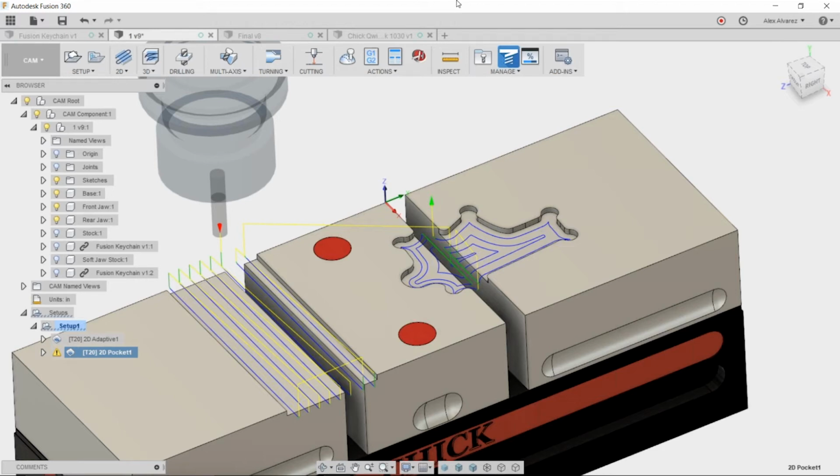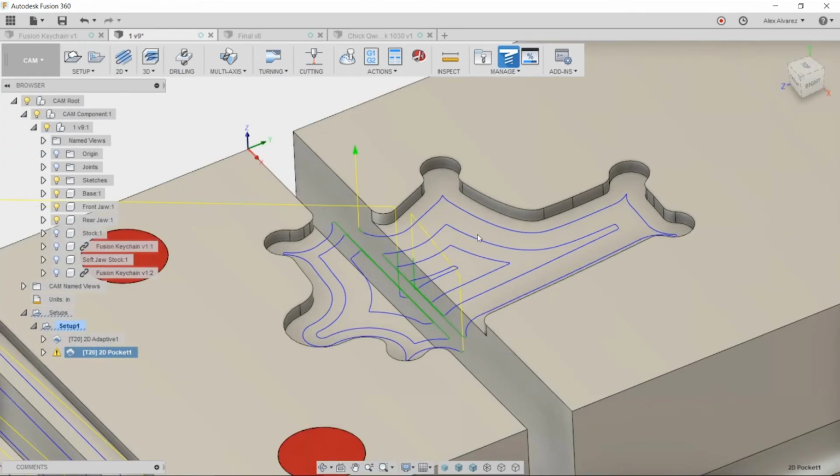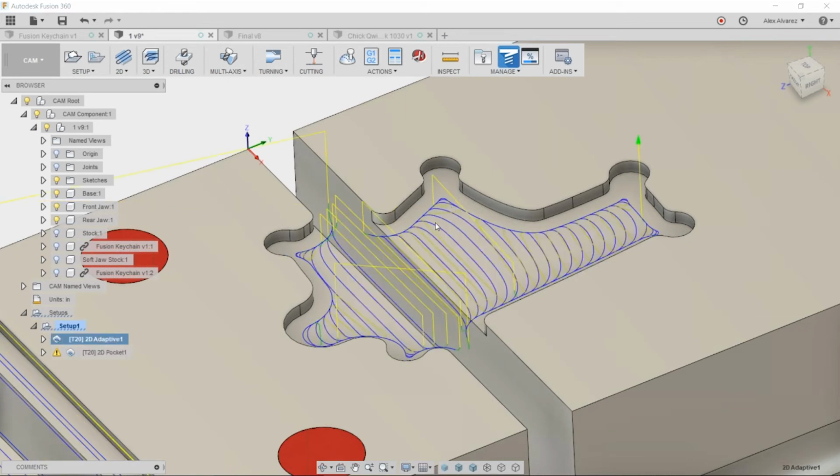Right. So if you take a look at the pocket operation, notice how we have these sharp points on certain points of the toolpath, right? Whereas adaptive really has these smooth transitions or these smooth arcs. So what that's allowing us to do then is have constant tool load, right? You're not going to have cyclic tool loading where you load the tool, unload the tool, load the tool and then unload it. What that means for you then is that you can machine a lot faster while at the same time extending the life of your tool, right?